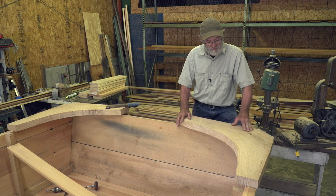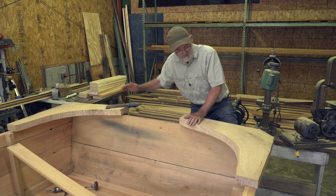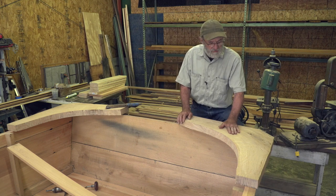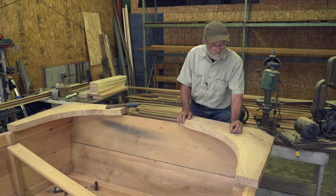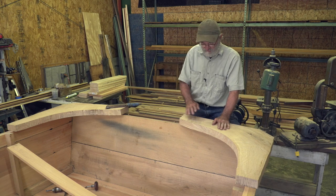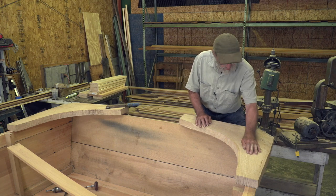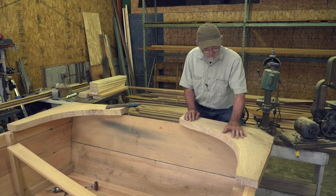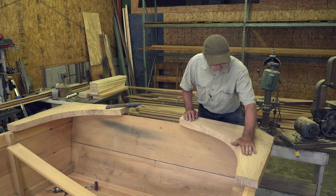They're bookmatched. So the face of this one was alongside the face of this one. And, you know, they don't match up absolutely perfectly because there's been a chainsaw cut taken out of them a little bit like that. But they have the same basic grain characteristics and the same look of these medullary rays on the top, which is, by the way, spectacular, really.